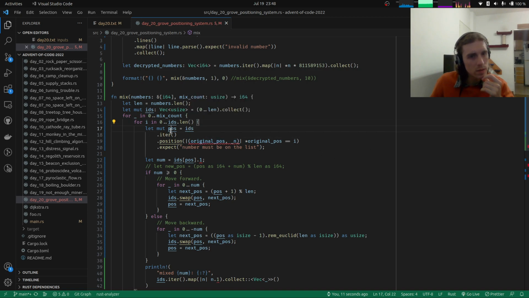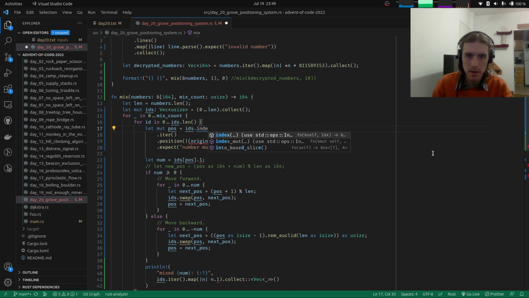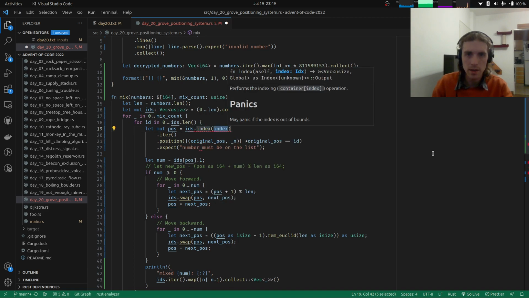But we do have to find the position in the IDs array. That's still something that we need to do. So let's maybe rename this I and say ID. This is the ID that we are working with, and we want to find it. Isn't there an index?